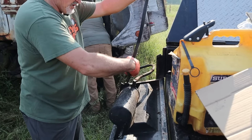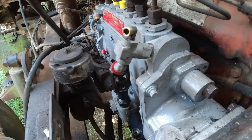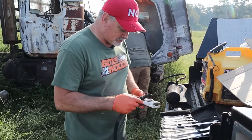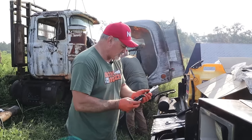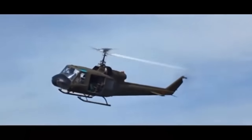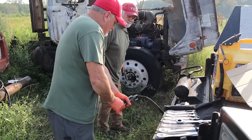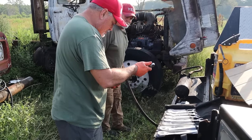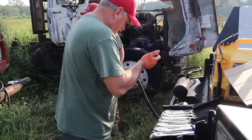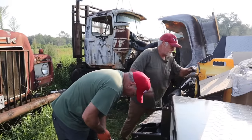Getting 200 degrees out here. Hey, does this Mack beside us have the same fuel pump setup? Can we reference it? I knew I had to have you around for something. I just didn't know what. That's a good idea.